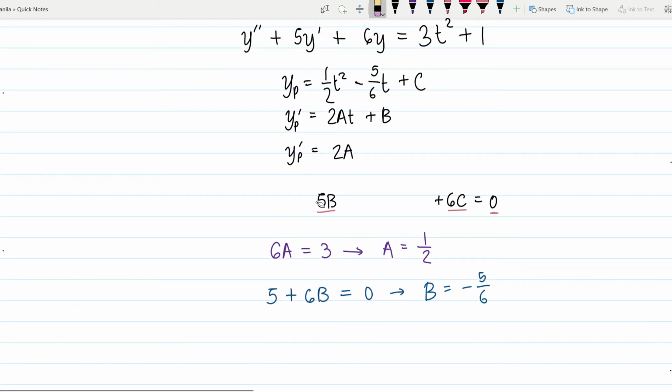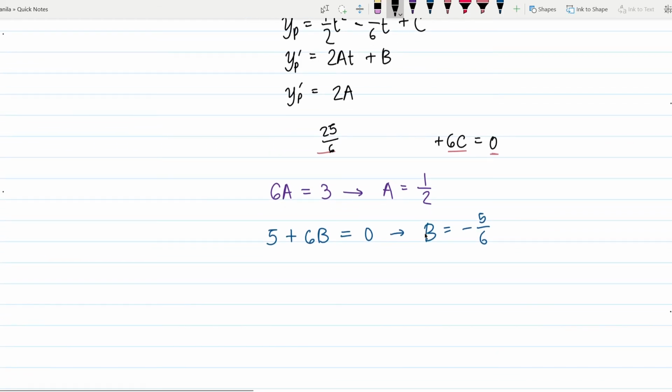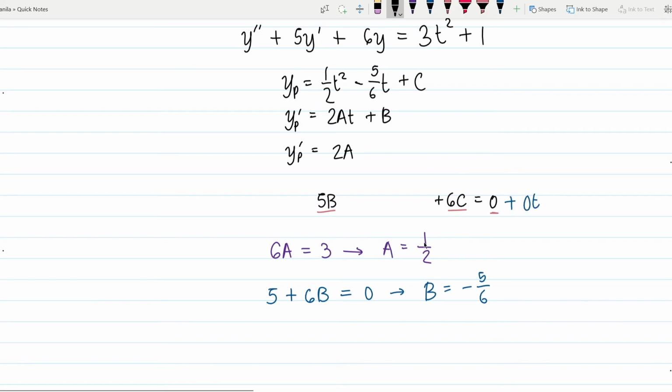What's b again? That's going to be 25 over 6. I know it's not that clean, but it's still clean. It's just 25 over 6. So, wait, really? Okay, minus pala minus. Okay. Minus 25 over 6. There we go. That's why I kind of hesitated for a bit.